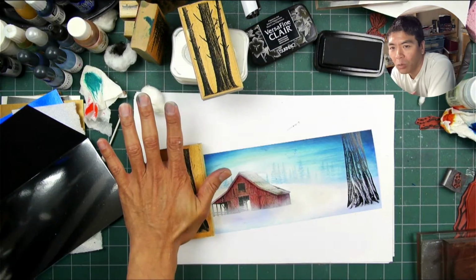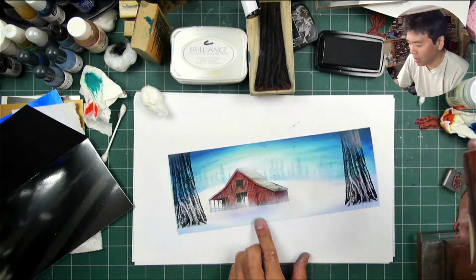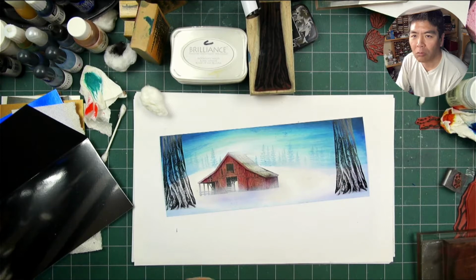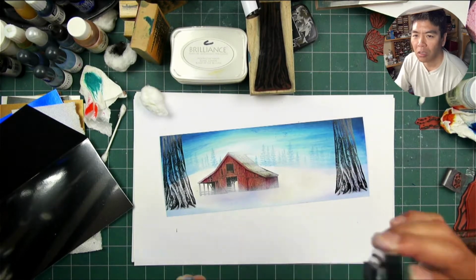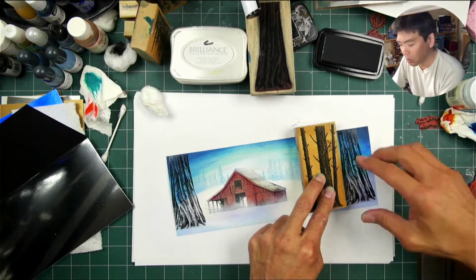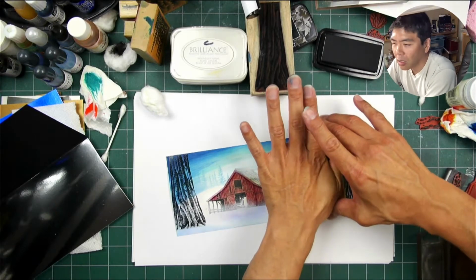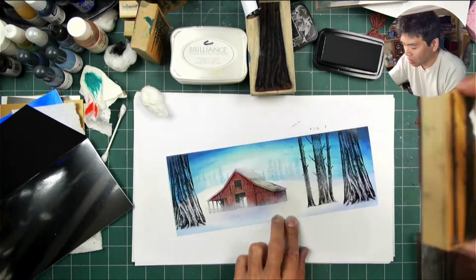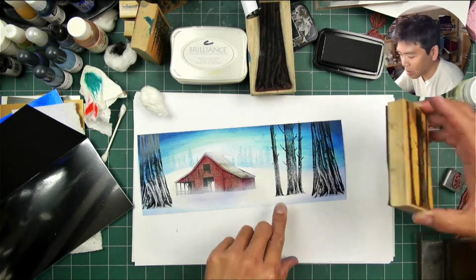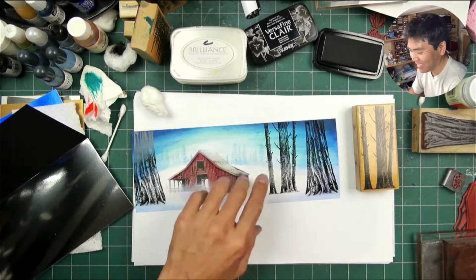VersaFine's great if you have it and you don't want to buy a new pad. I didn't for years, but I was on the Imagine Crafts site and I thought, all right, I'm just going to pull the trigger. Everyone's talking about the Clair. It's just a little bit more of a refined version of VersaFine, and I like the pad itself, the fabric of it. It's denser than the VersaFine. So it gives you a finer impression, I guess you could say. Okay, so there's the 3 impressions of those tree trunks with all of my stamps.